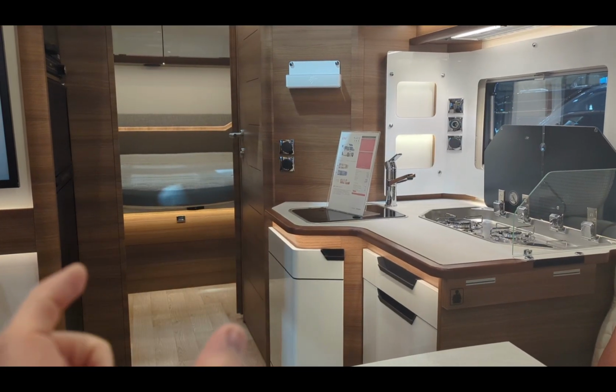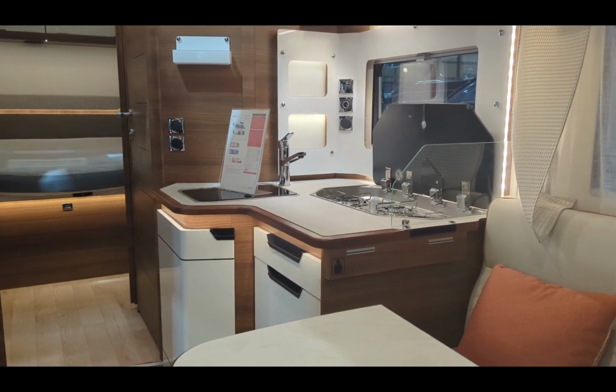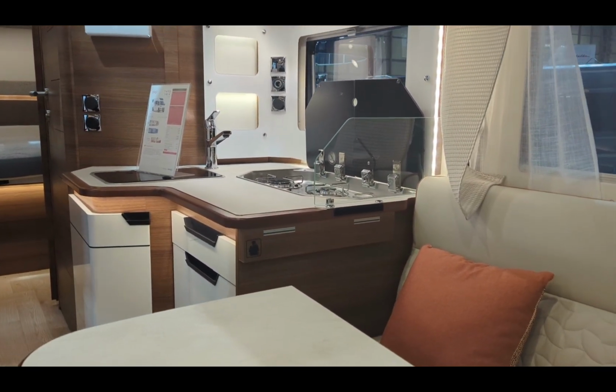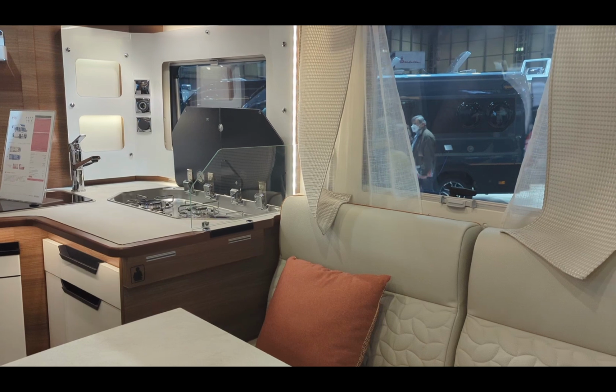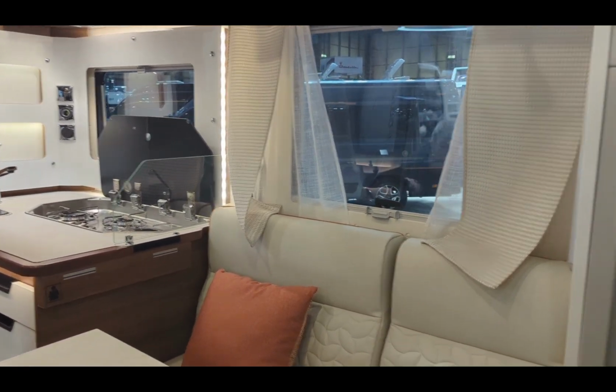This drop-down bed thing is a game changer for me, because you can drop that bed down. You've got the sun, you've got a nice little window in there. This is the perfect RV for us. And the width is just so much better than the older ones, which were so narrow, where this is so much wider and so much more comfortable. I think this has only got 2 seats with seat belts by the looks of things, so it's strictly a 4-berth, but really for 2 people travelling.